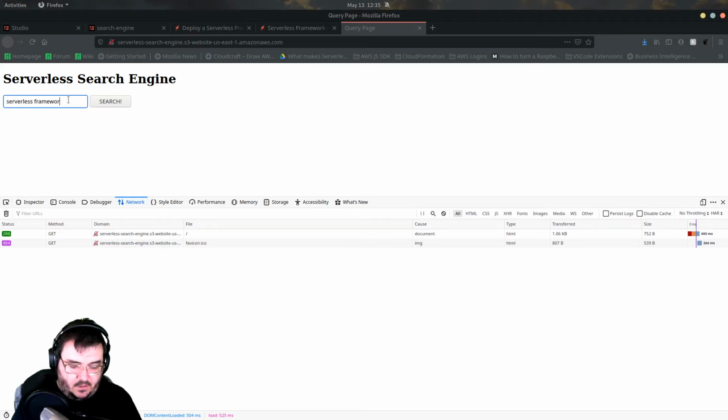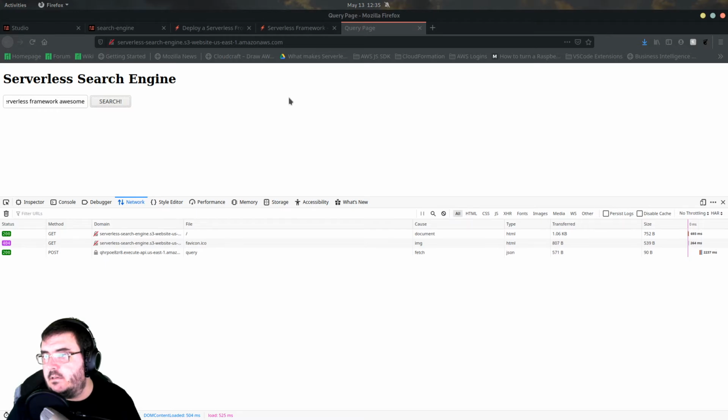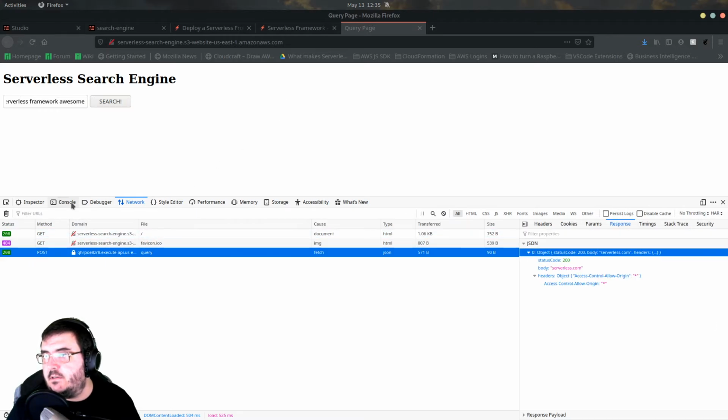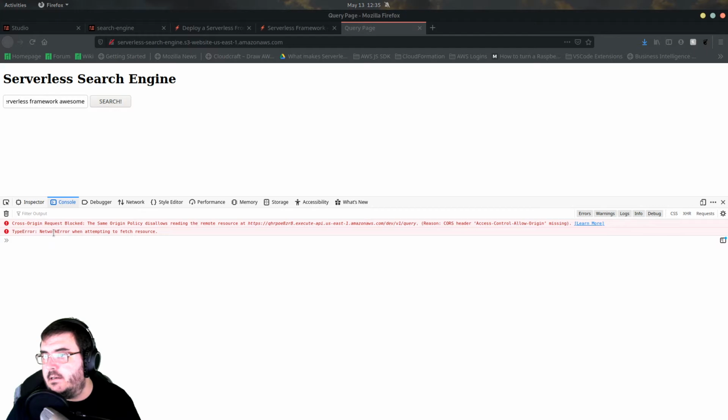Serverless framework. Awesome. Search. First request comes back successful. Interesting. Well, we will see what we can do about pushing that information. Okay.